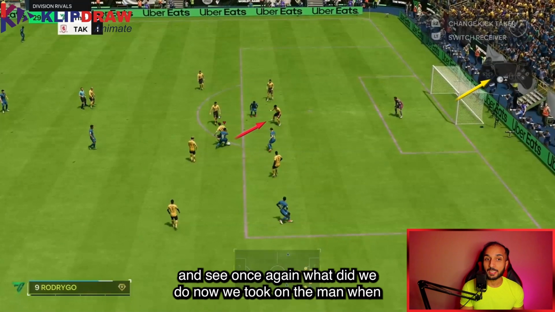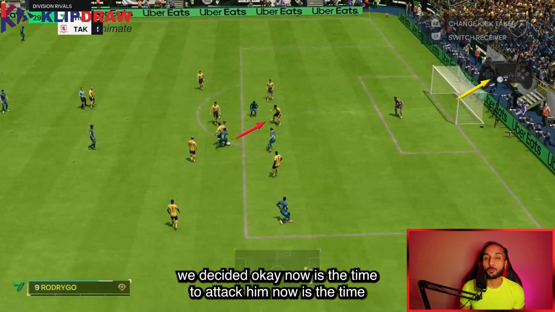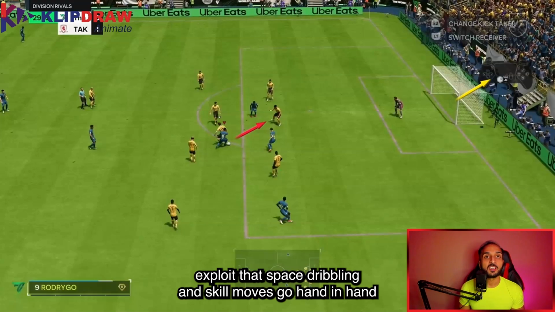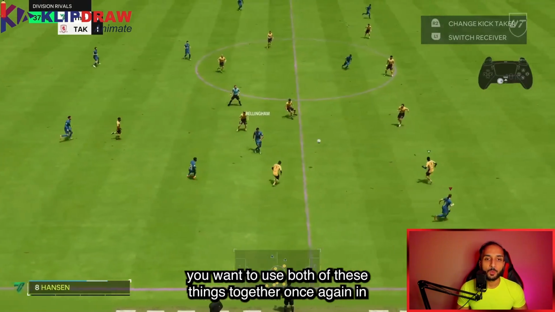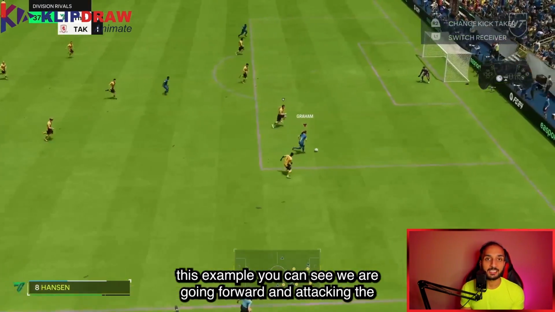See, once again, what did we do? Now we took on the man. When he overcommitted, he gave us a lot of the space. That is when we decided, okay, now is the time to attack him. Now is the time to go for that space as well. We turned in that space and we used another step over to exploit that space. Dribbling and skill moves go hand in hand. You want to use both of these things together. Once again in this example, you can see we are going forward and attacking the space.